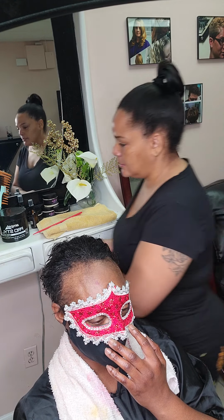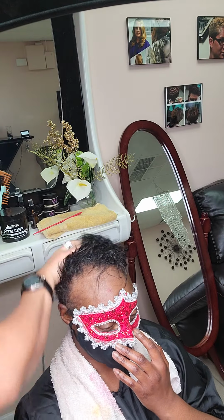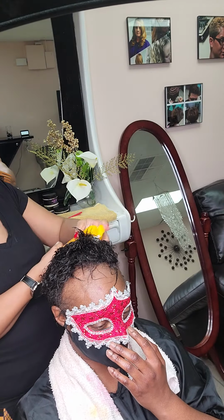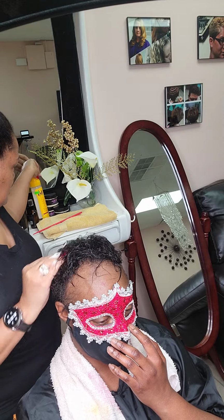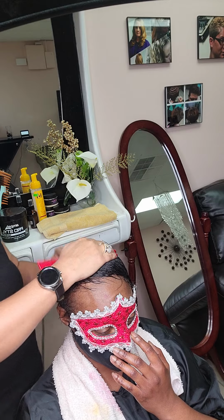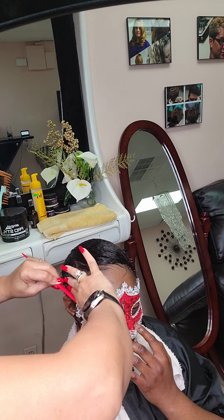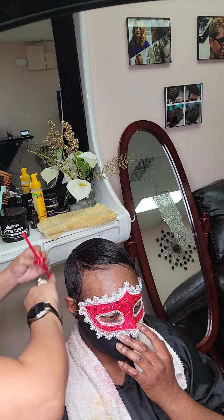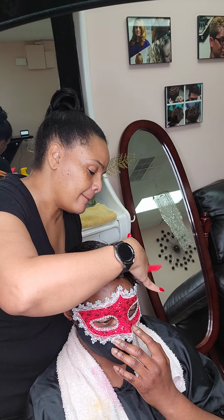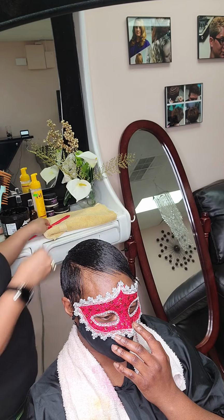And I will show you how to use the rice water hair cream on the dry hair once it's dry. And right now I'm just using Motions Mousse Foam Wrap styling lotion. And I'm going to use a little of my famous brown gel that I love still for my short hair sometimes.